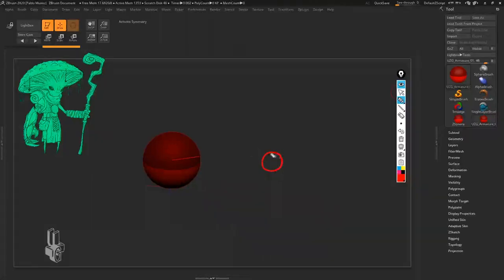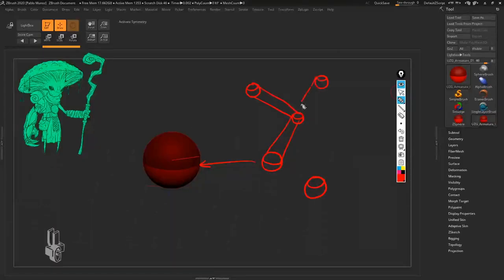A ZSphere is essentially what you can see here. And then you can create new ZSpheres. So I can just create a new one. I'll get to that in a second, but just to give you an example, I can create as many ZSpheres as I want. Once I click and drag and add them in the way that I'm going to show you, ZSpheres is going to automatically attach them together.